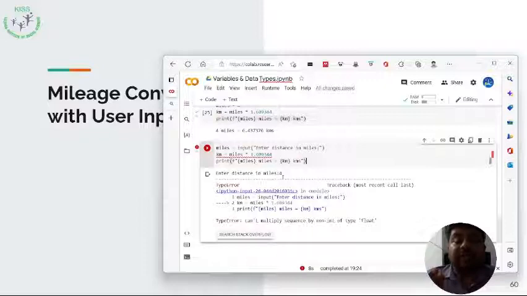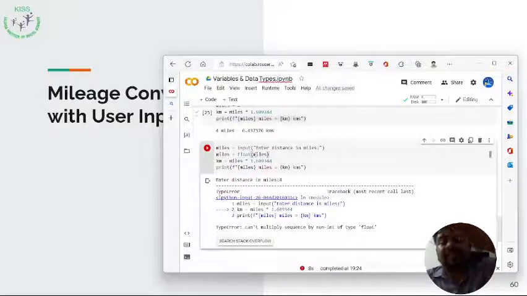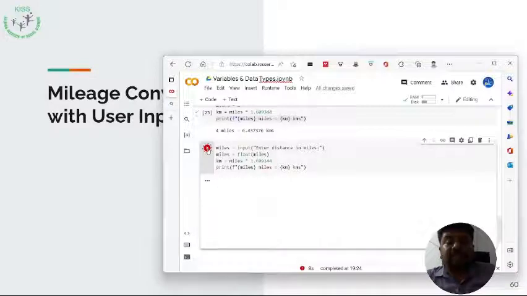So I have to do a short type conversion, that is I need to write miles equals float(miles). What that means is whatever value is inside miles, convert its type into float, and then I hope things will be better.